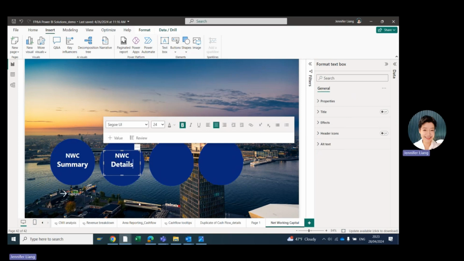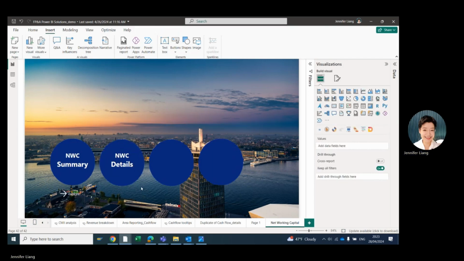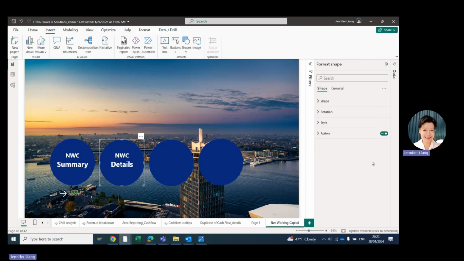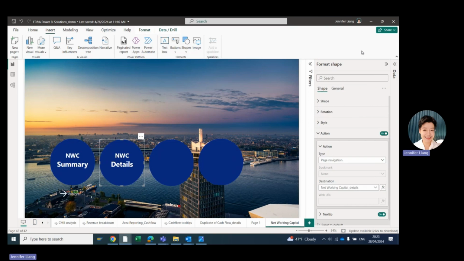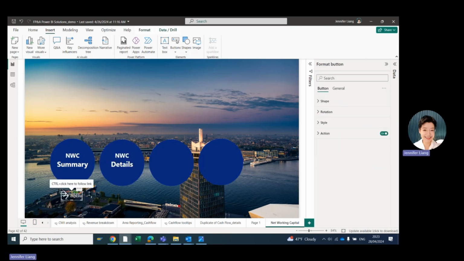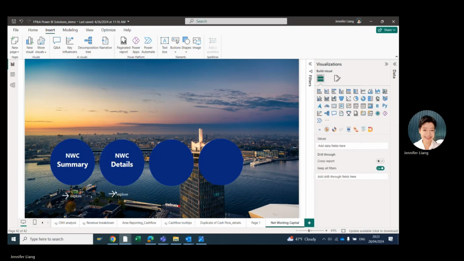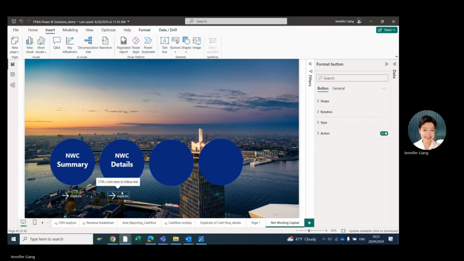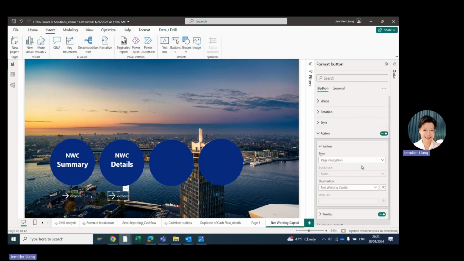It starts with the summary for net working capital, then continues with the drill down to the granularities. With this, let's change the page navigation to the net working capital details. Similarly, we add one more explore button. Let's also change the action to the net working capital details.